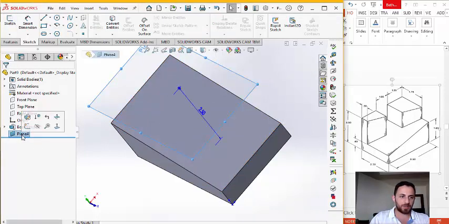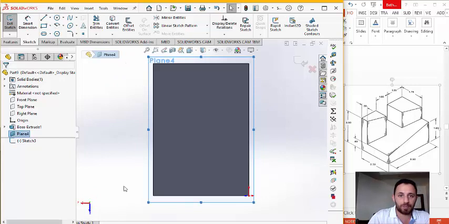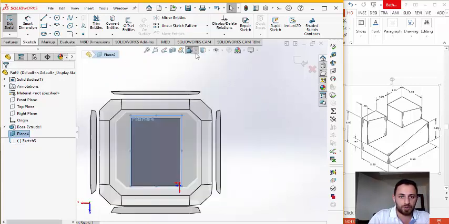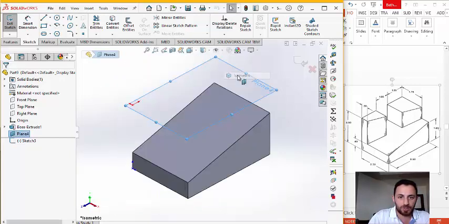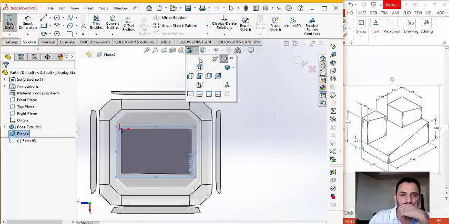Okay, I'll choose plane, sketch. Okay, Control 8. Let me choose it isometric just to make sure, and then I'll choose this view. Right, I need to rotate it.